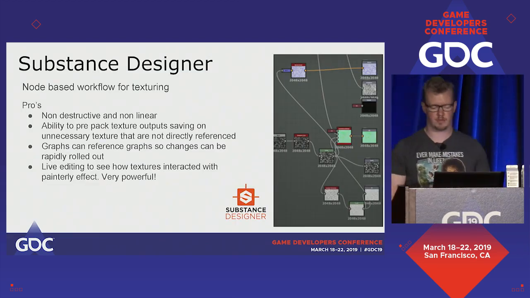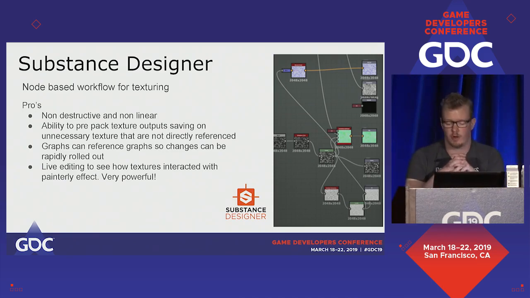We used Substance for most of our texturing work, and it has a lot of advantages. You can reuse graphs. If you create a base wood material, you can use that to create a lot of variations very quickly. It also allows live editing, and I think this was actually the most beneficial for us, because I was the only graphics programmer on this project, so I didn't have time to make some kind of custom solution so they could see how the models would look in their 3D modeling tools. So they always had to take them into Unity to see the end results. And if we hadn't had this live editing, it would have taken so much longer.